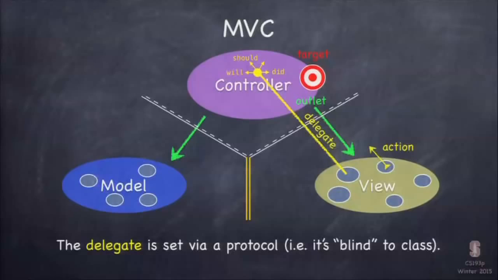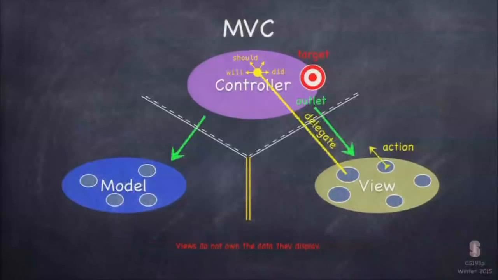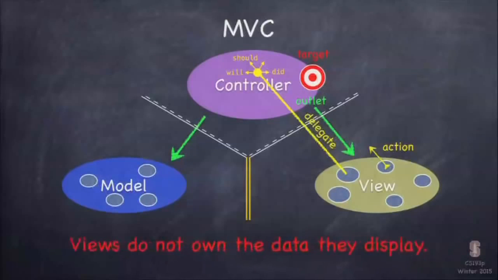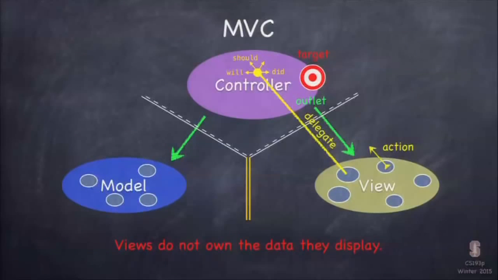Also, another important thing is that views should not own the data that they're displaying. In other words, it shouldn't be a property inside of them where that's the truth of that data. And the easiest example for this is all the songs in your iPod on your iPhone or your iPad, right? You might have 10,000 songs in there. So if you have some kind of generic list view, you can't transfer all 10,000 songs to its instance variables and expect it to hold them so it can list through it. A, that would be inefficient. And B, those 10,000 songs belong where? In the model. Okay, because your song database is a model.